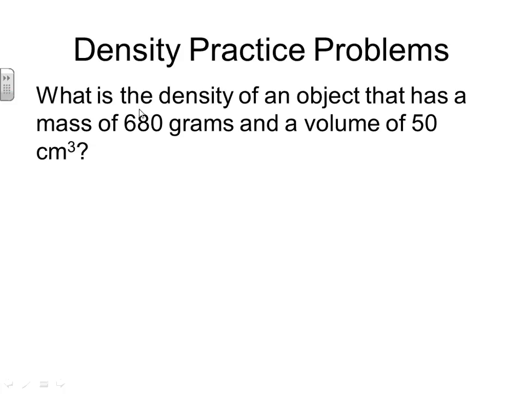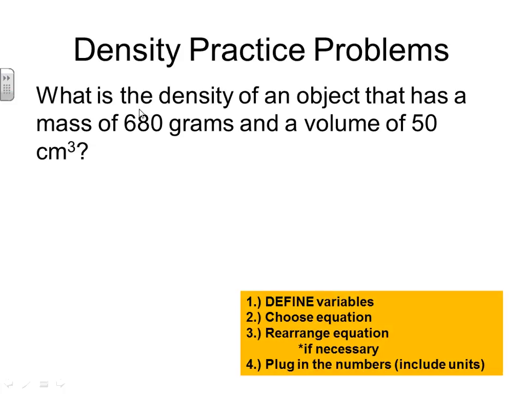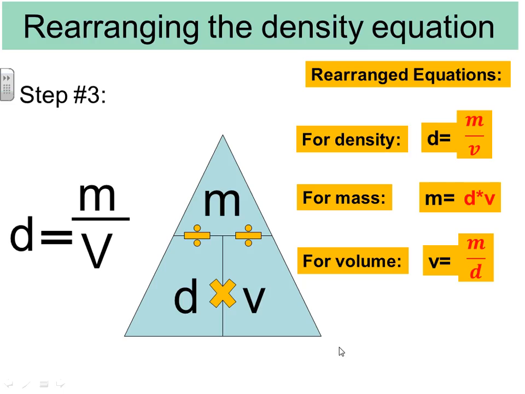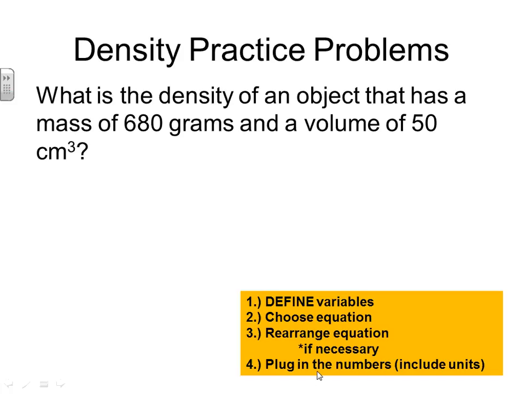So, density practice problem. Let's remember our 4 steps, which is we need to define variables, choose an equation, and then rearrange the equation if necessary. In this case, we already rearranged all of the equations back here. So you'll be referencing back to this slide to find your necessary equation. And then we just plug in the numbers and make sure to include units.